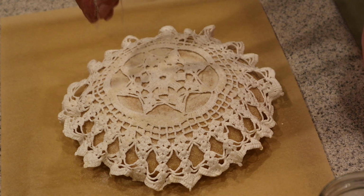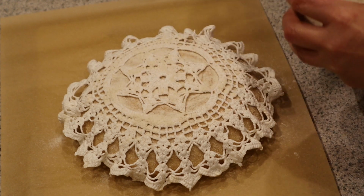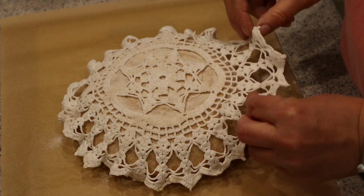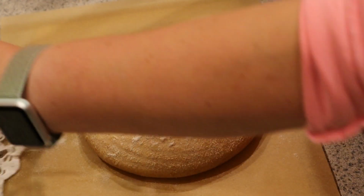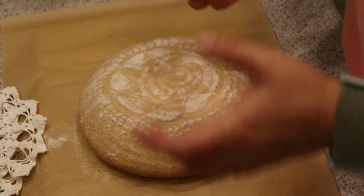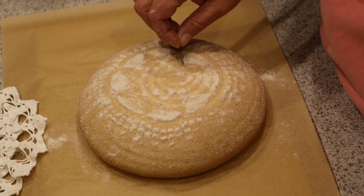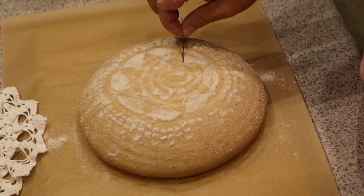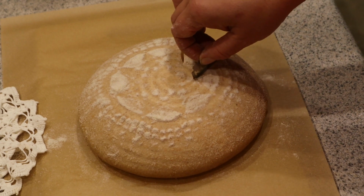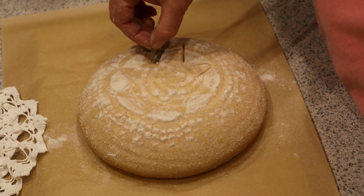You don't wanna put regular flour on top. And I'm not covering the whole thing. I'm just doing this part of the design. And we're gonna slowly lift it off. And it's enough to see what I need to cut. So then I've got a clean razor blade and I'm just gonna make maybe about 1/4 inch deep cuts. I'm connecting my lines. I'm basically making like a star.